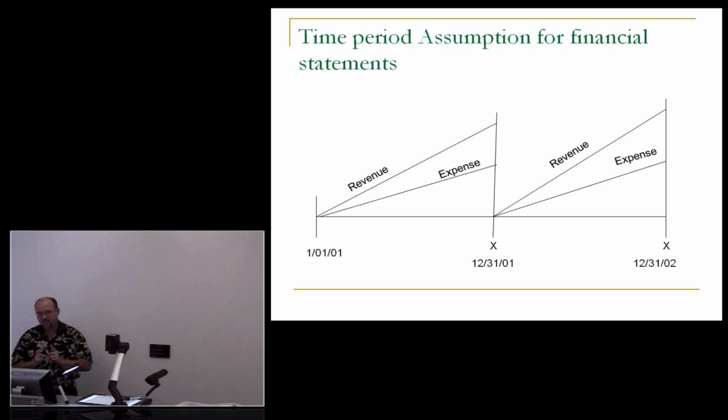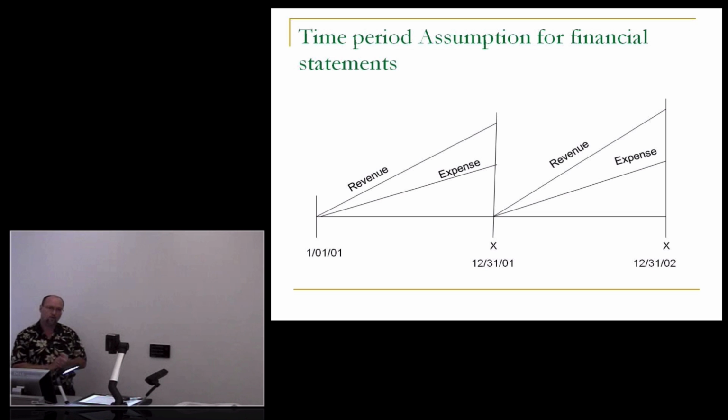Now, the balance sheet is different. The balance sheet, which we prepare after the income statement and after the retained earnings statement, says it is now 5 o'clock, December 31st, our business is closed, the year is over, and we want to know how much we have in assets, how much we have in liabilities, and what we have in stockholders' equity. So we're kind of calling a timeout. I call it a freeze frame. We're taking a picture or a snapshot of what we have. On the board, I'm not going to walk over here, but remember we saw assets, liabilities, and stockholders' equity. That's our balance sheet.